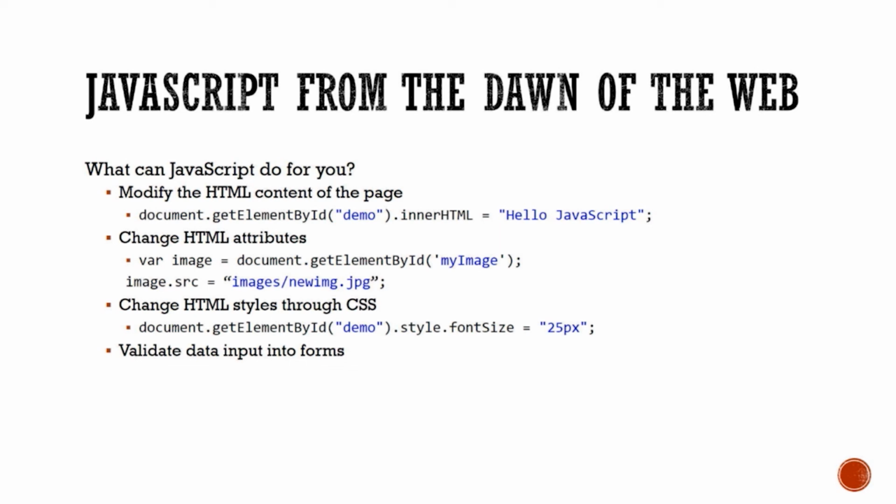We can also validate the data input into forms. This is a very, very common way of using JavaScript. We can make sure that somebody actually puts in a valid telephone number or a valid email address. Now, you're not actually checking the validity of the email address per se. It's not sending an email to see if the person responds, but it's looking for a particular format, name, @ domain name, something like that. It can also just validate that there is anything in the form at all.